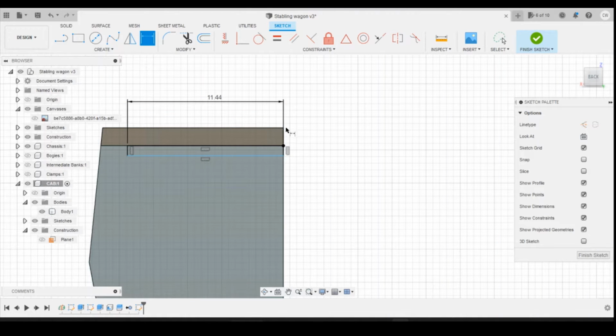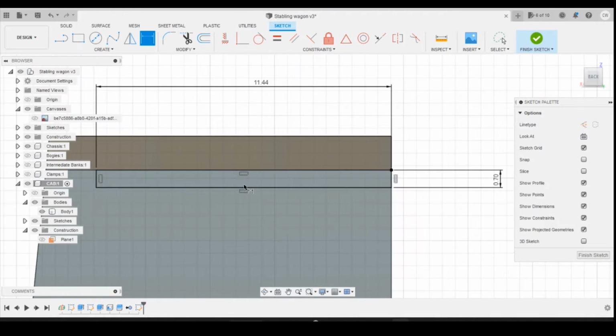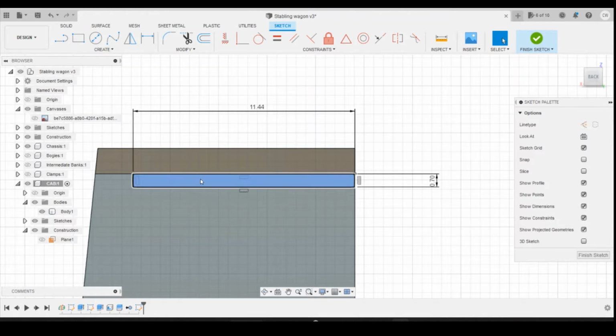And I'm just going to go and check with one of the other sketches for the width of this, sorry, the height of this. Which is going to give us 0.69. If you want to just round that up, you can make that 0.7. And it's protruding, so we can extrude this by 2 inches.